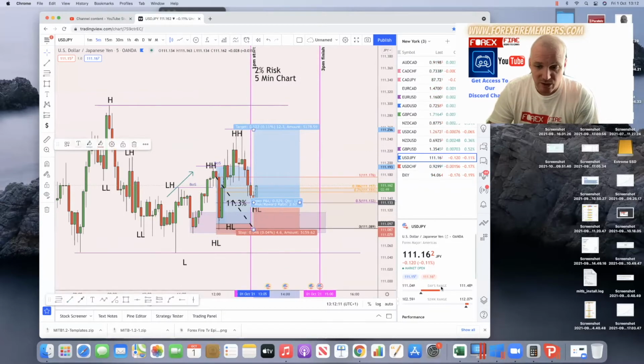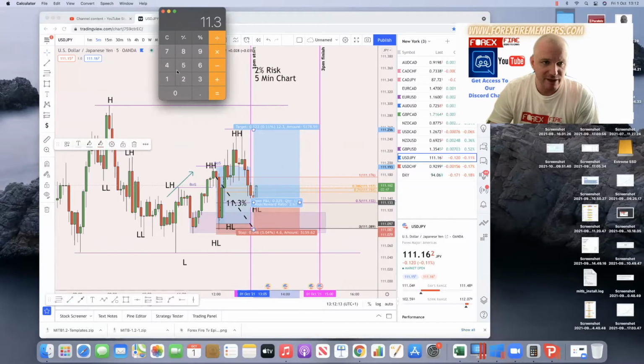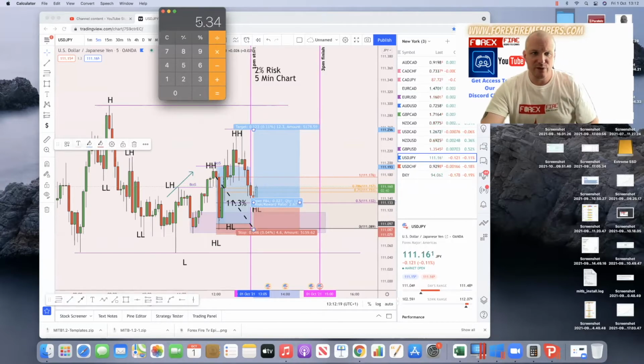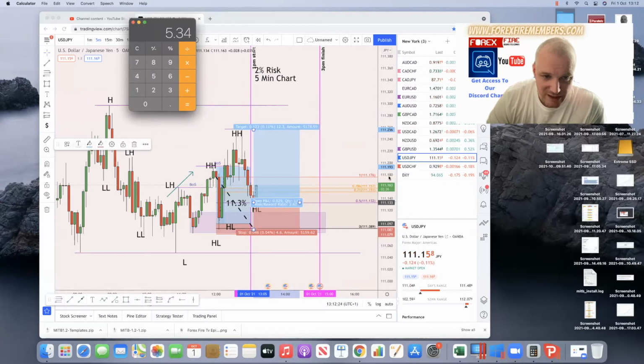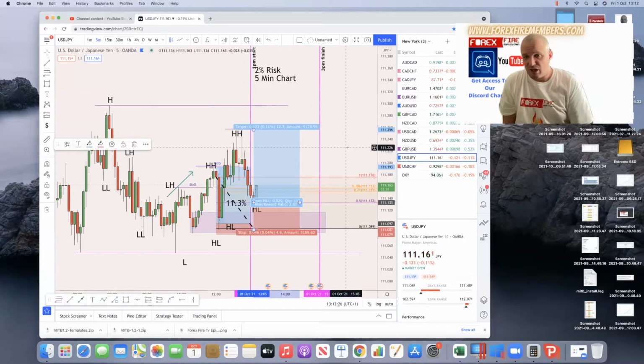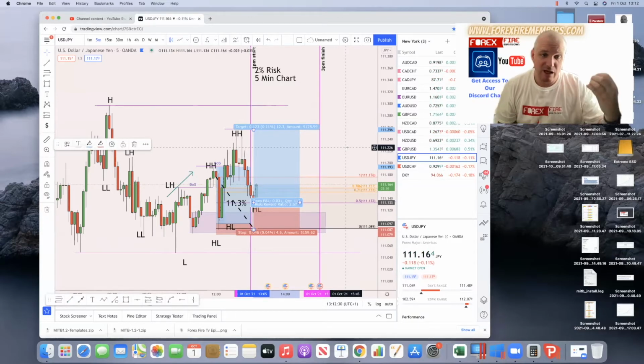If this one does play out to 2.67, so again 2.67 times by the 2 cuts 2%, that'll give you a 5.34 growth. We'll see what happens to this, see if it plays out. If it doesn't, it doesn't. If it does, it does. It's given us a fundamental aspect on how structure works.